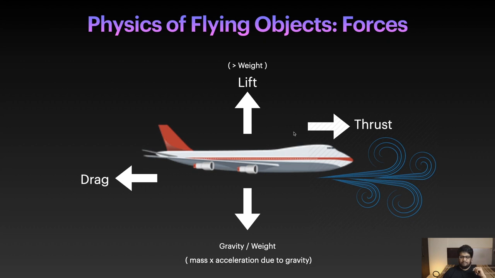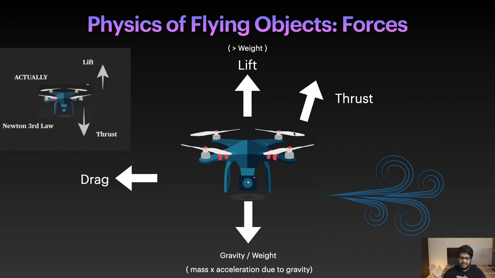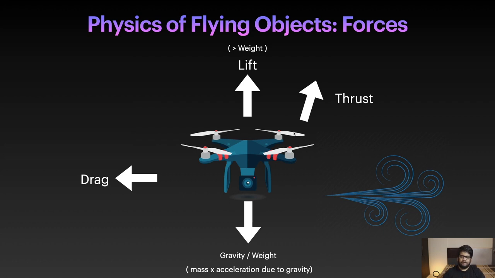Now let's talk about the multi-rotor. In the case of a multi-rotor, because the rotors are mounted on the top and the propellers are facing upwards, the lift is in the top direction, and let's see where the thrust is. This is the direction of the thrust, and notice I chose a very unique angle for it. By this arrow I am representing that the thrust is not in a straight up direction or straight parallel direction compared to the airplane. That is because there is a concept called thrust vectoring, which we will talk about in a bit.